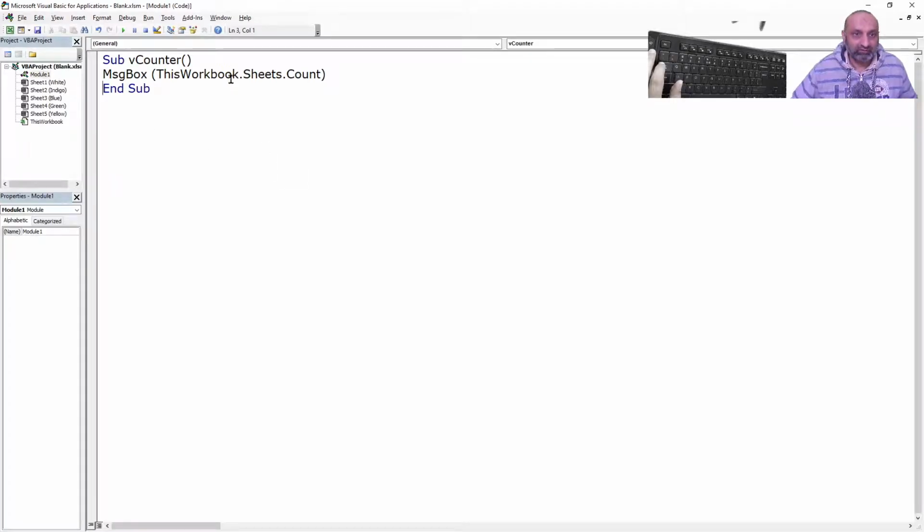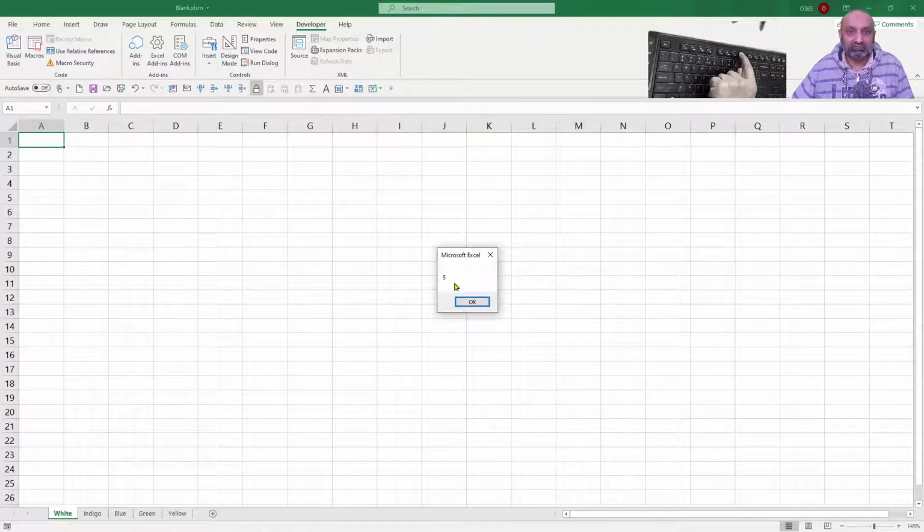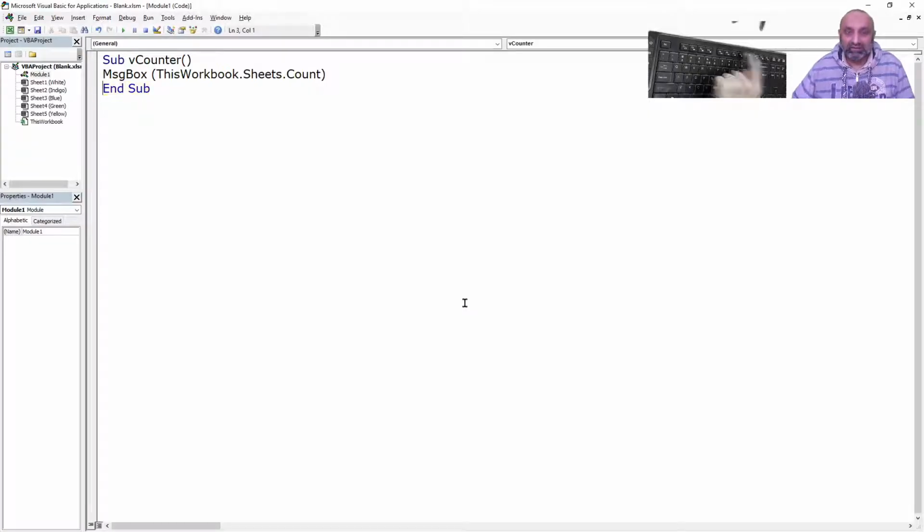Go to Visual Basic and let's count the sheets. So this is 5. Okay, so now I have 5 sheets. And in the last video I told you how to refer to a sheet with its sequence number.